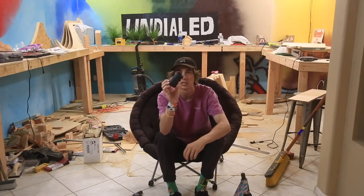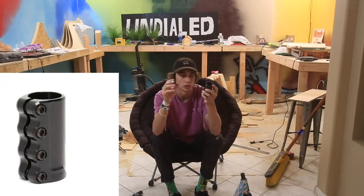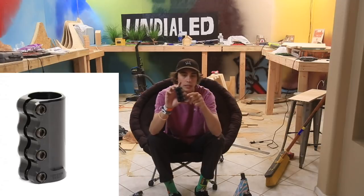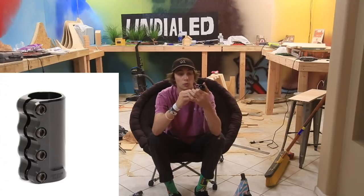Next part I have is the Tilt Rigid SCS. This clamp is really, really sick. It's a little bit bigger than conventional SCS, but the reason is it takes up the gap where your headset cap is — it literally is a headset cap. The bolts go all the way down as if it was the size of a full size SCS, so you get the tightening of a full size Proto but the weight of a mini SCS. Best of both worlds. I highly recommend this SCS — no problems. You get extra grip on your bars and extra coverage so they won't snap as easy.